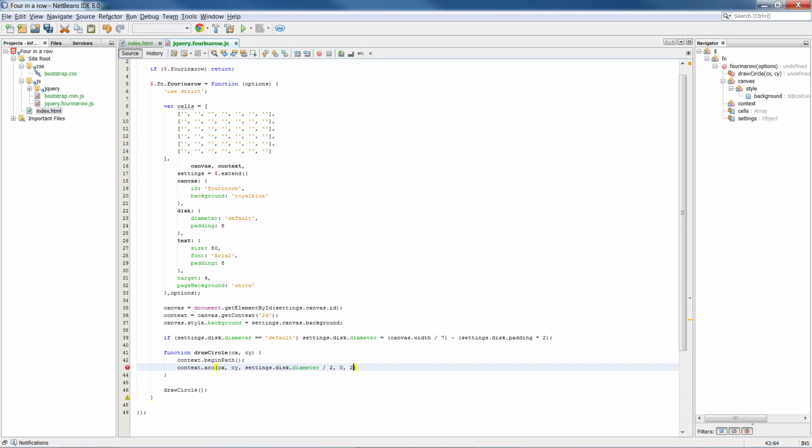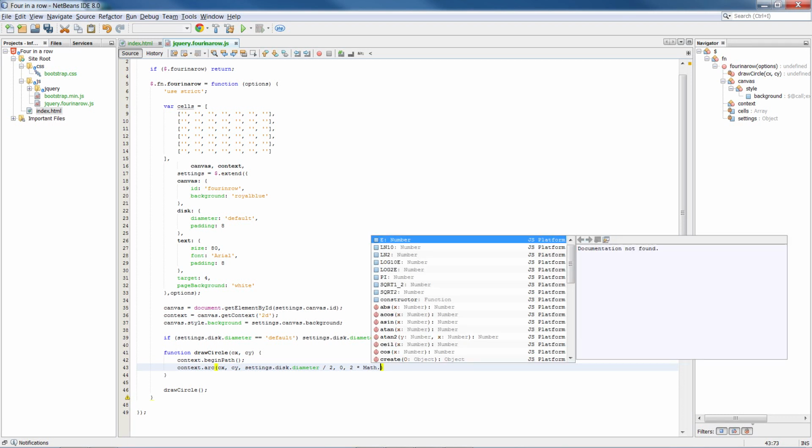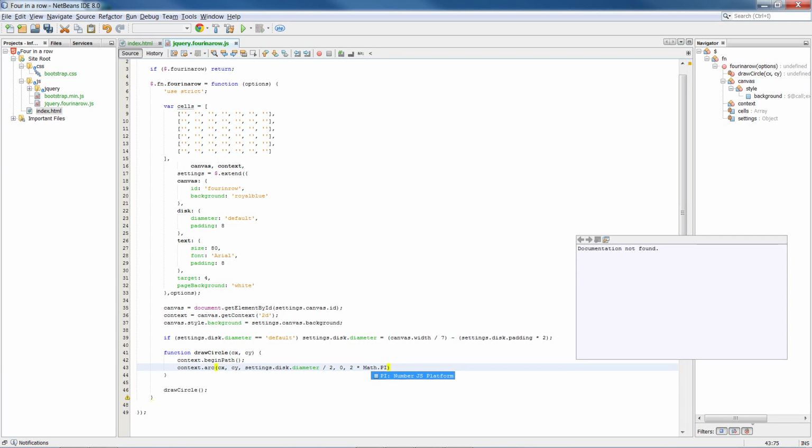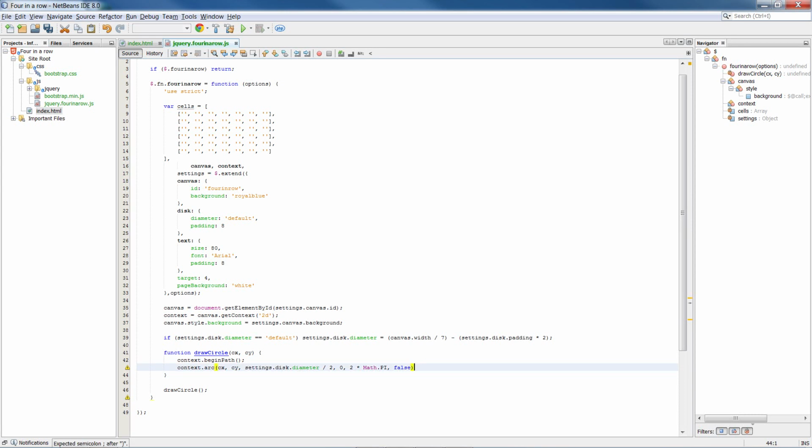Next up, we just need to set some more defaults. Now we obviously want it to be a full circle, hence the math pi. And you can customize this a lot more as well if you desire. So because of the way the canvas works, at this point we've only selected the area that we're going to use. Next we need to actually draw something into there. So we're also going to want to add some shadow into the mix to make things look a little bit better. So I'll just go ahead and code some of this.